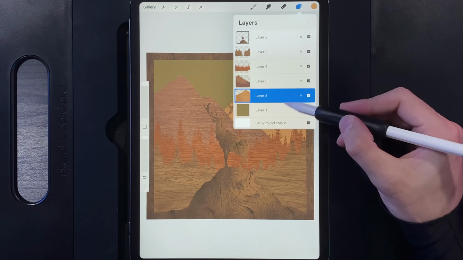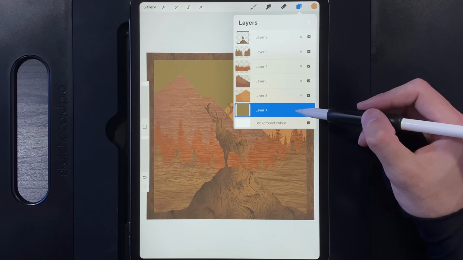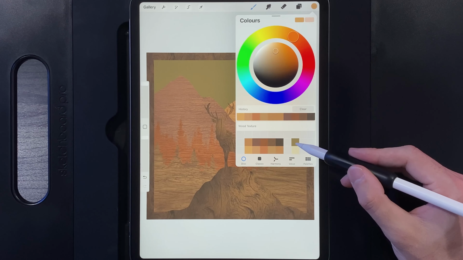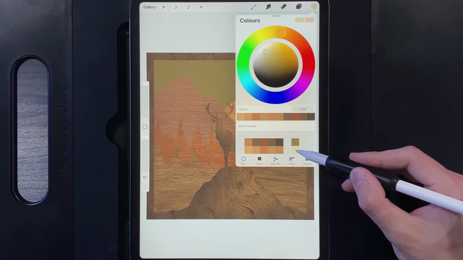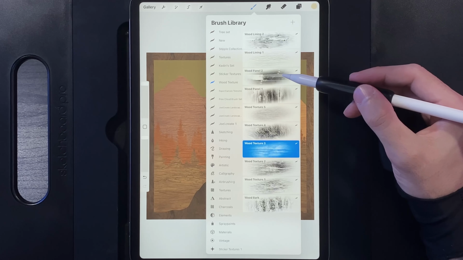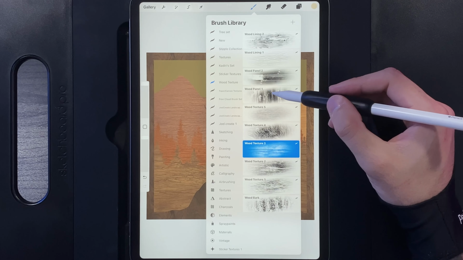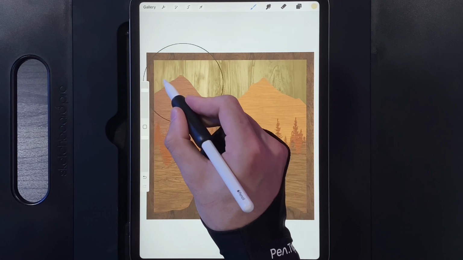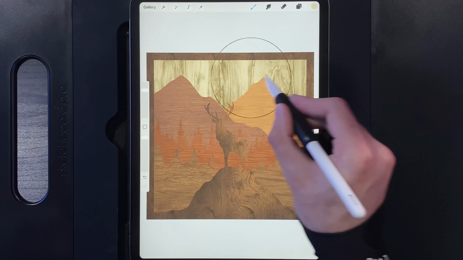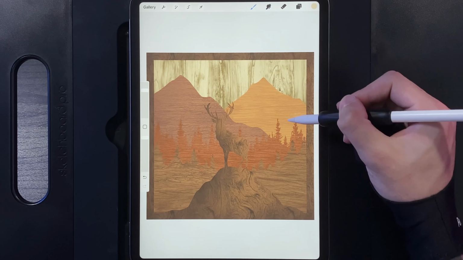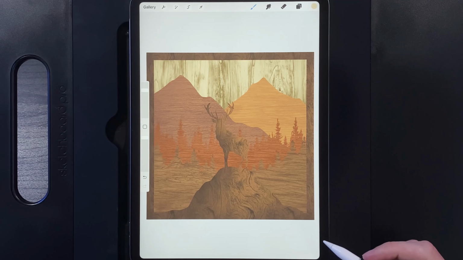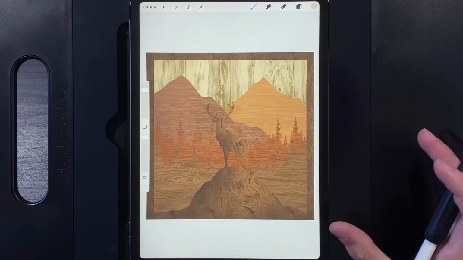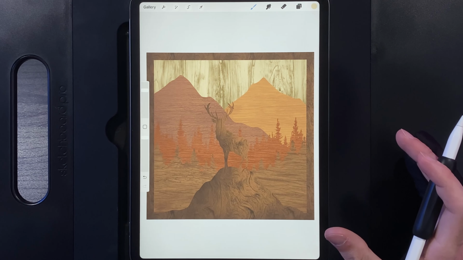And then let's go to our layers and go down to the background color, which is why we put it on an extra layer. We're then going to go to our colors and the bottom color over here on the right. So this separate column is the one we want. So this one here. We're going to go to our brush library and I'm going to use one of the panels for this one. So I'm going to use wood panel 1. Now we can go ahead and of course, just work from left to right, painting in that texture in the background, and you'll get this really beautiful grain there. Nice and big with its detail. Look how nice that looks in the back. Now, of course, as I mentioned, we've got some nice textures in here, but we need to add the 3D element to make it look really pristine and really smart and really 3D.